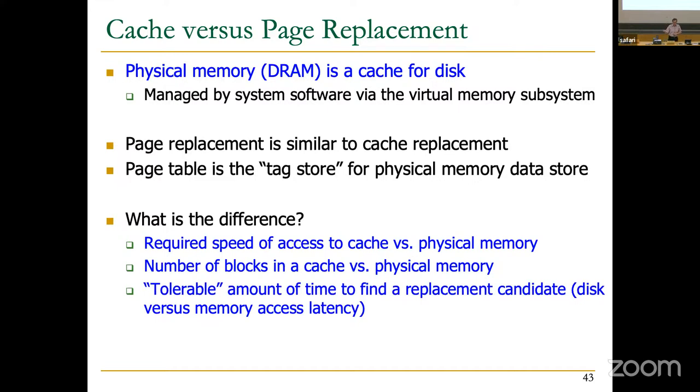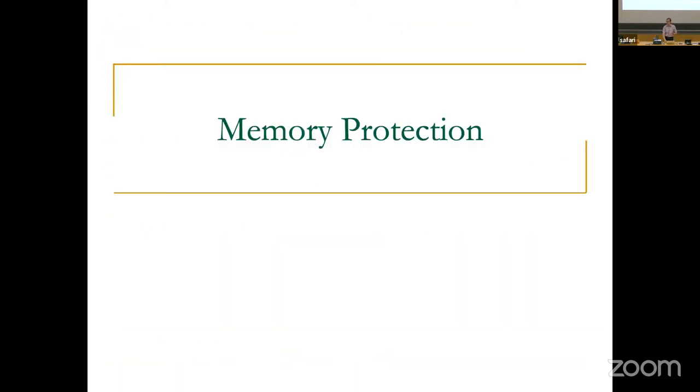I think we already discussed this. It's similar to the first one, which I'm not going to talk about. And then the role of hardware versus software. Caches are hardware managed because the latencies are low, but this is mostly under the control of software. But as I said, it's accelerated in hardware. Okay. Any questions? I'm going through some of these relatively quickly.